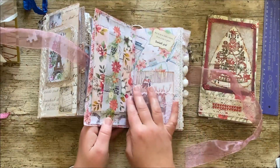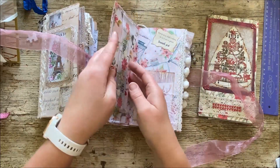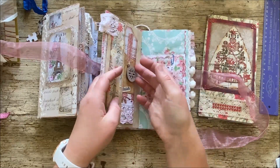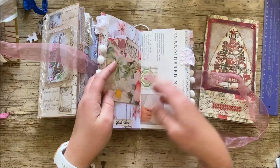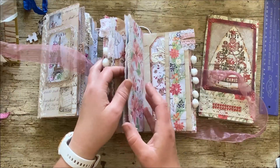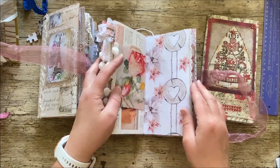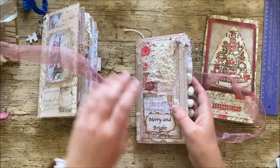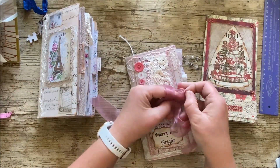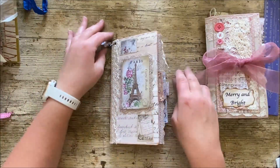This one here is a Christmas journal traveler's notebook that I made - not so much a December daily but more just a Christmasy journal. It's got all the bits you'd normally expect in a full journal: text spots, tags, that kind of thing. It was a pretty full embellishment job and I actually had a lot of fun doing this. I used a pink kit which I thought was a bit different to what I normally do for Christmas, because the year before it was all reds and greens and golds.